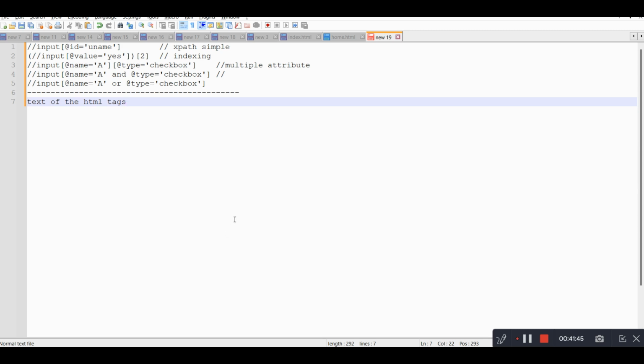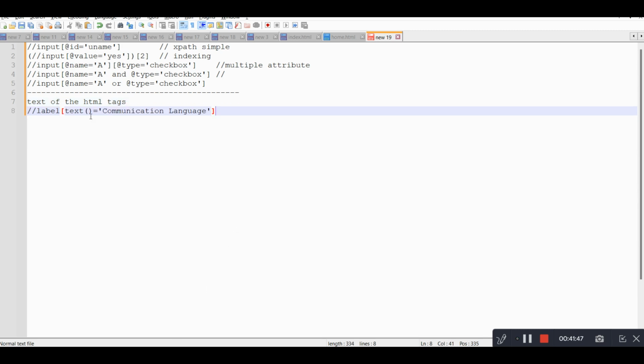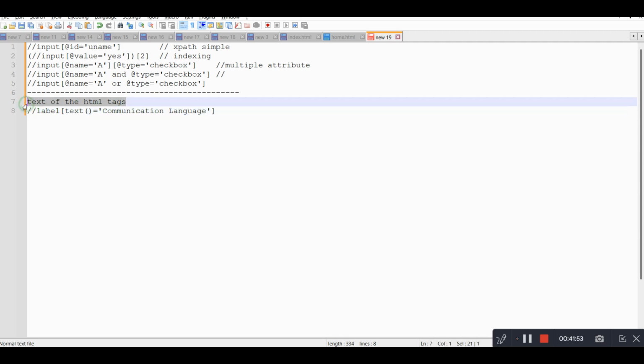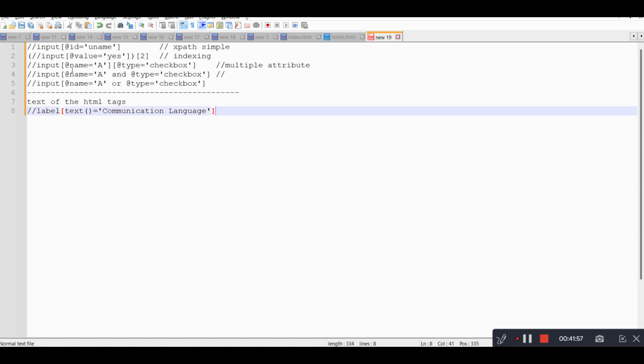So let me take it here. I just wanted to show you the difference between using an attribute and using text, right? There is a slight difference, guys. If you are using an attribute, you must ensure that you use the at the rate sign, @. But if you are using text, you should not use any @. If you use @, it is not going to work, right?